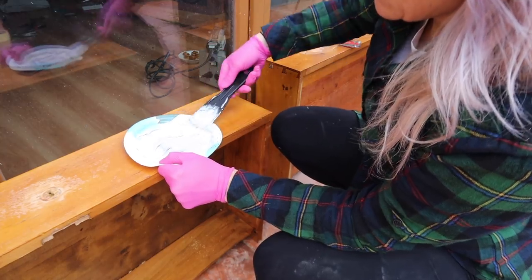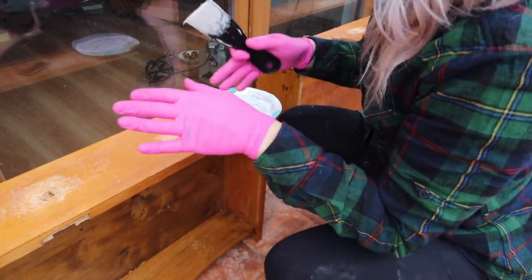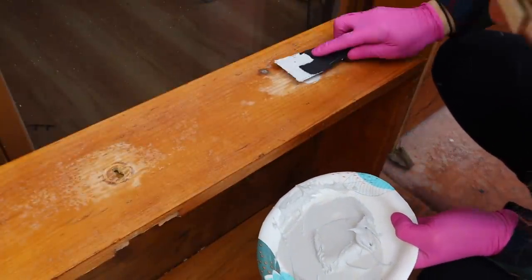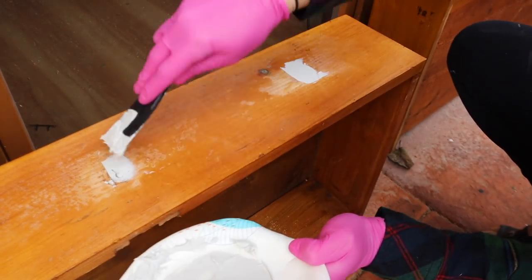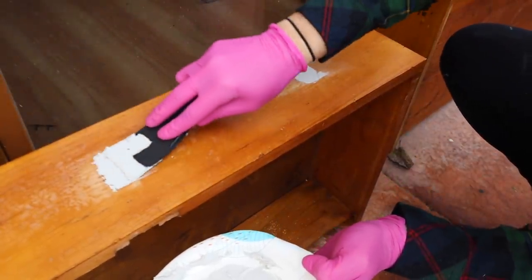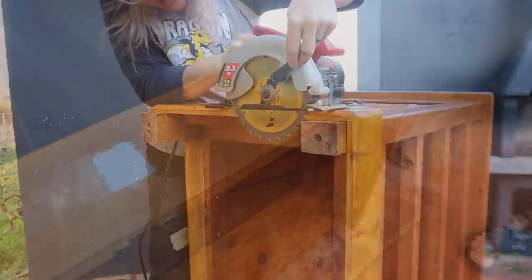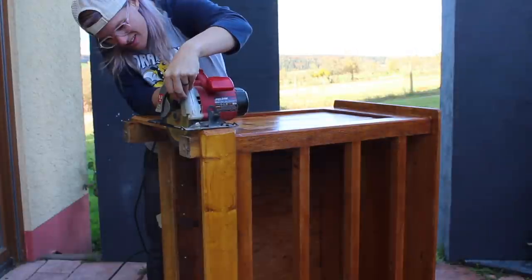A lot of times I like to put tape on the other side of the holes so that when I push the filler in it stops and doesn't go all the way through. Now that I have this mixed, I'm going to push it into those pre-existing holes and smooth over it like I'm icing a cake. I'm going to need a little bit more for this keyhole. Usually you don't have to do this twice, but if it doesn't fill the way you want, you can sand it once it's dry and then refill it. Now we wait — about an hour — and then I sand them down. I also used my circular saw to cut the legs off the bottom because I am going to replace them with industrial wheels.